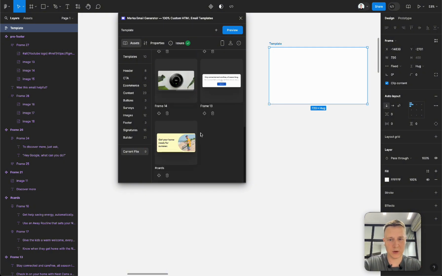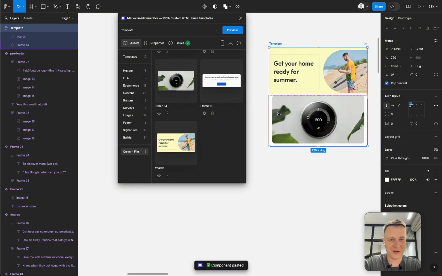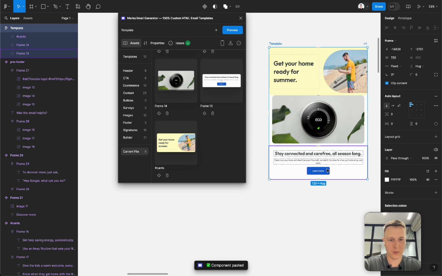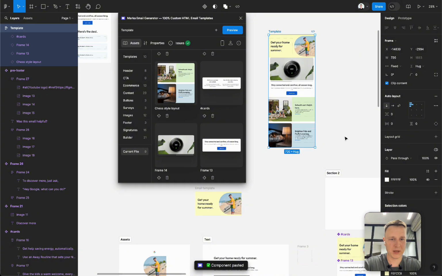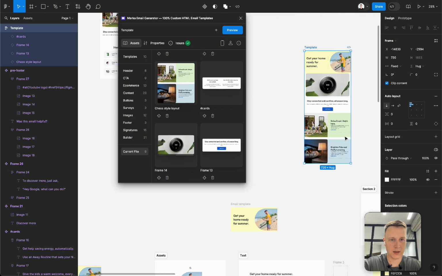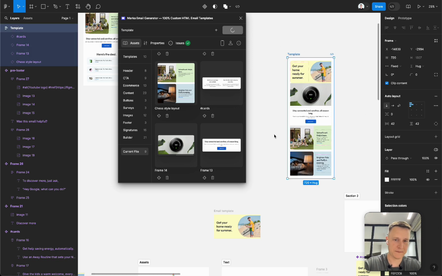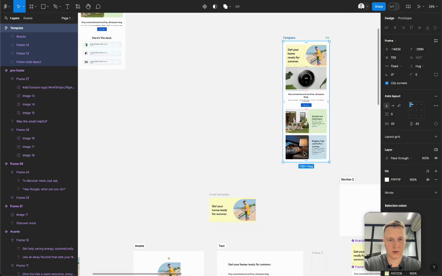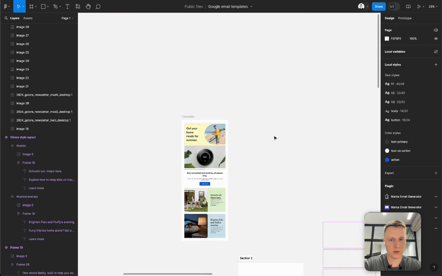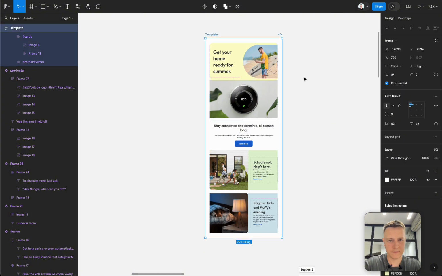Then you can simply drag and drop your ready-made blocks from your theme library, and use them as components and build your email design templates and create your own settings.